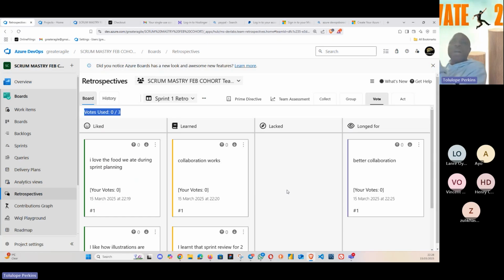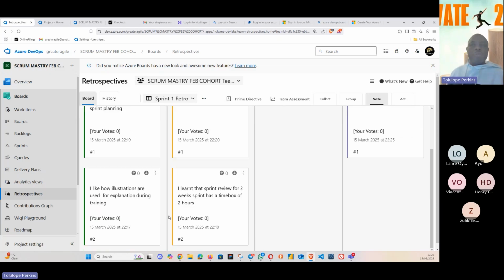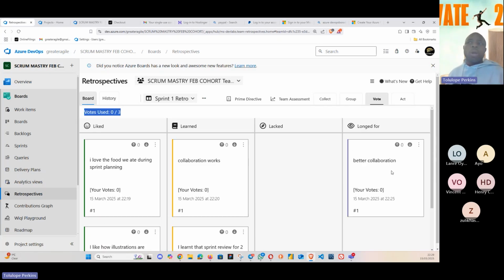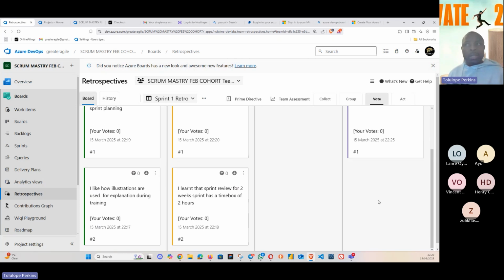What do we want us to work on next sprint? So the one that has the highest vote typically will come top. And I think most of the time it will be on this column because this we can work on I love food. We can work on I love illustration. We can work on better collaboration. If there are all other tickets there, we now have to group.